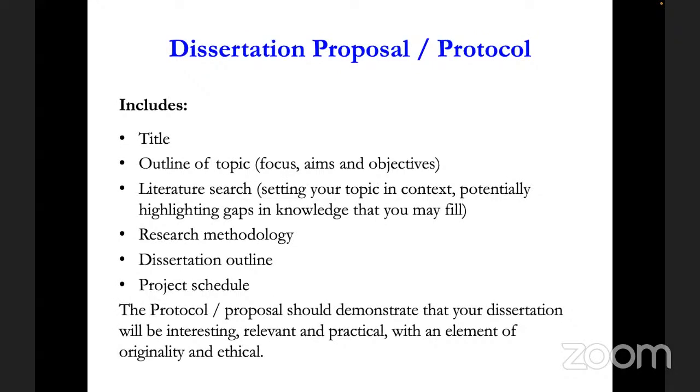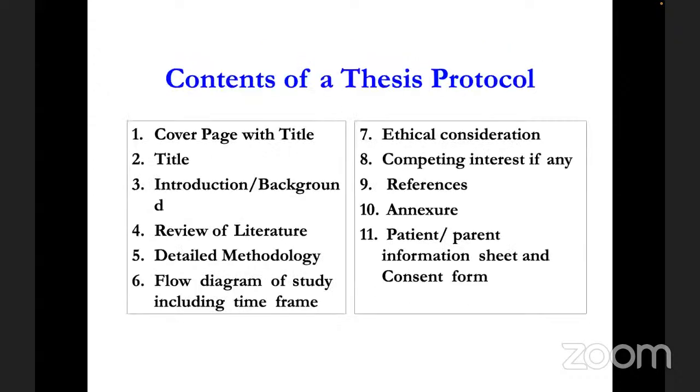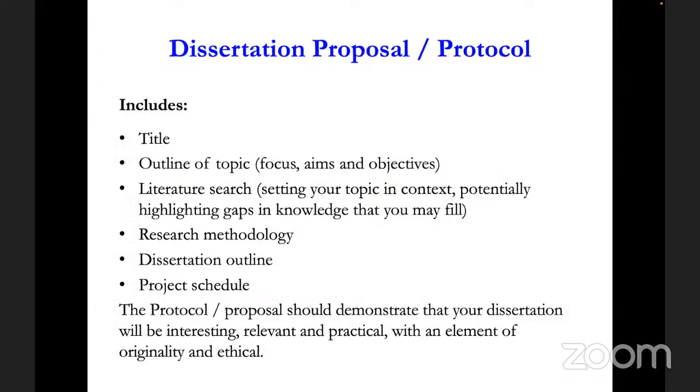When you submit your proposal or a protocol, try to include these mandatory things: the title, which is primarily based on the primary research question; the outline of the topic, which is sometimes also called the introduction or the background, which should also include the aims and objectives. An objective should be primary and maybe sometimes secondary also. A thorough literature review which highlights the importance of your study. Though we usually expect that it should have some novelty, it should not be an absolute duplicate or much old. For dissertation purposes, we may not expect a very novel idea or an absolute landmark article, but we expect it should be something relatively new.